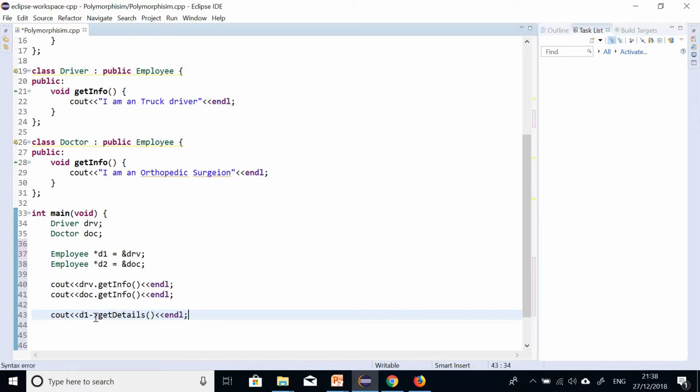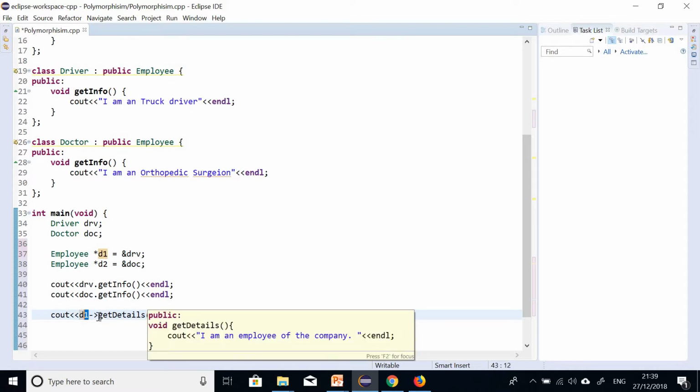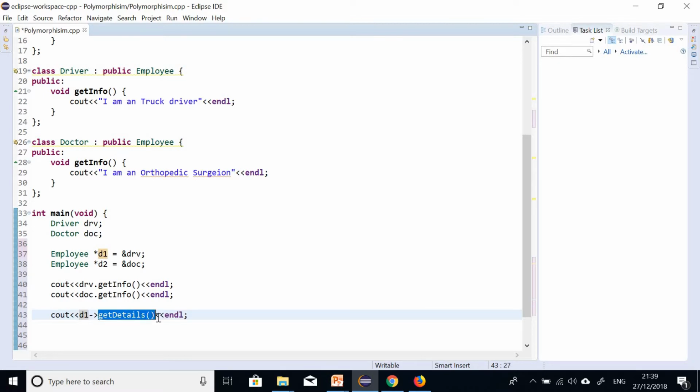So watch to see how the syntax works. d1 is a pointer to this driver, so it's trying to use the pointer to display the function defined in the object it is referencing.